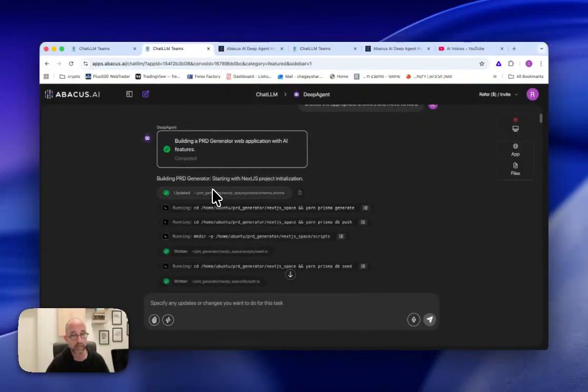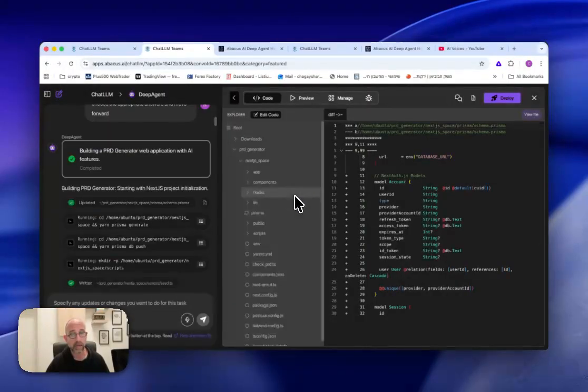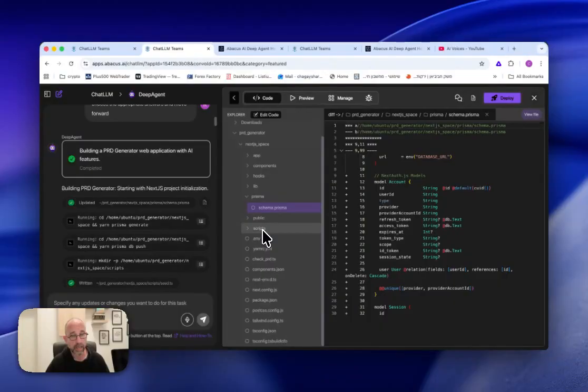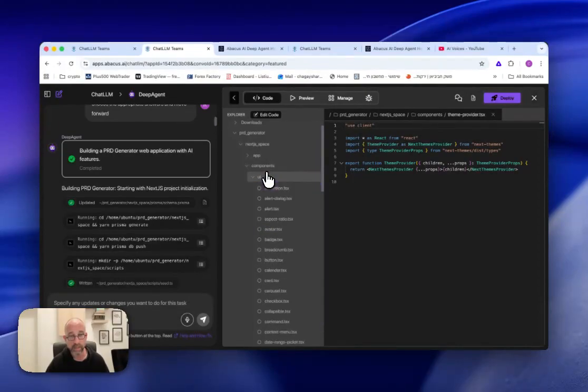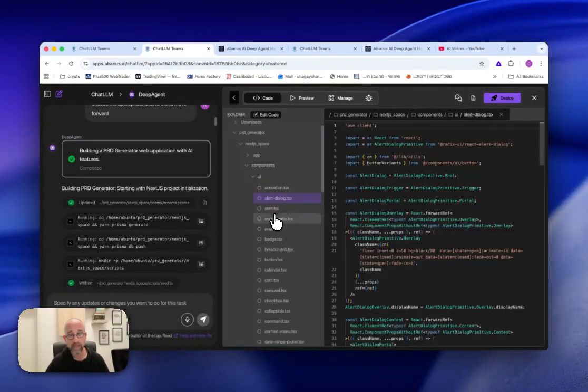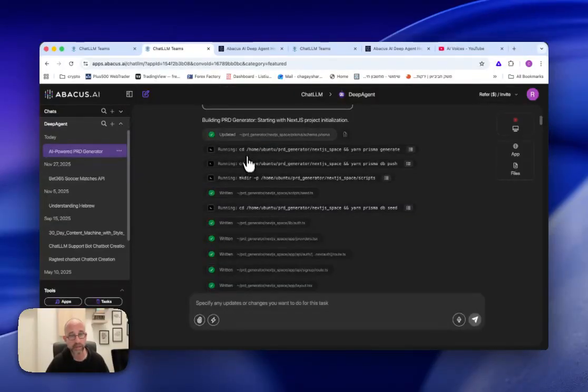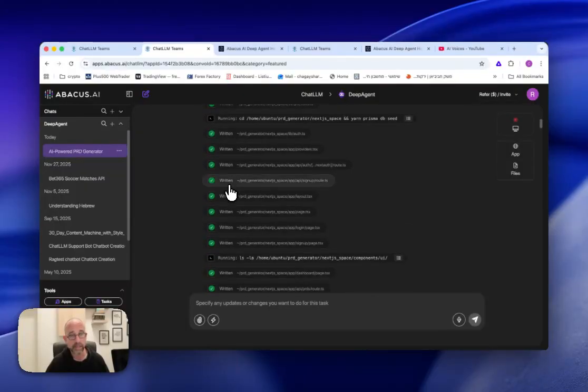And you can see here how it starts to basically move through all the stuff and start building all the code and all the different files that it needs, and all the different environments, components, scripts, env, everything that a system like this does. It did just basically all of this. And you can see here, UI. Okay, all of this, it just built step by step through here, and it went through all the stuff. So you see updated, running, and writing, and it basically goes through the whole process.